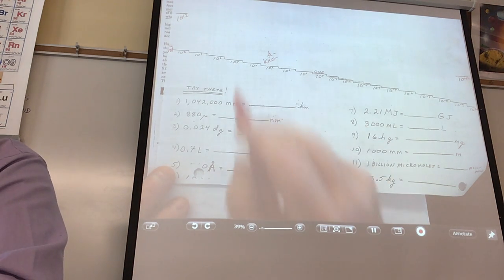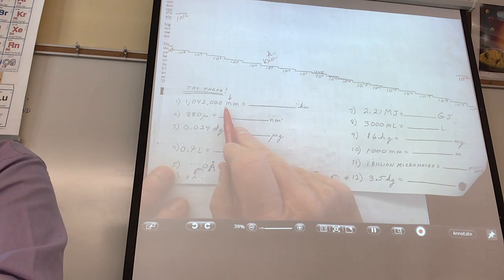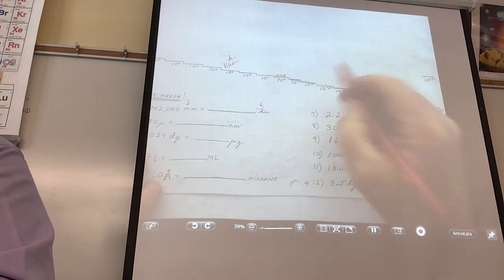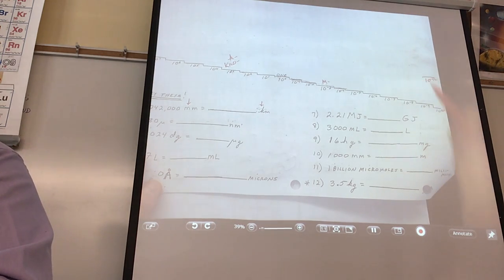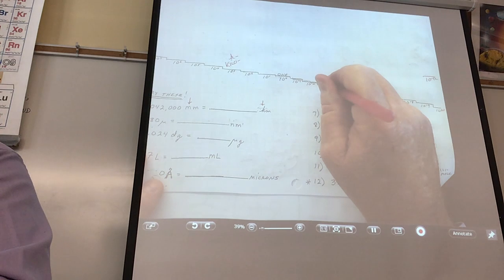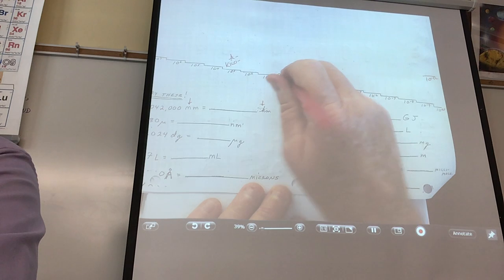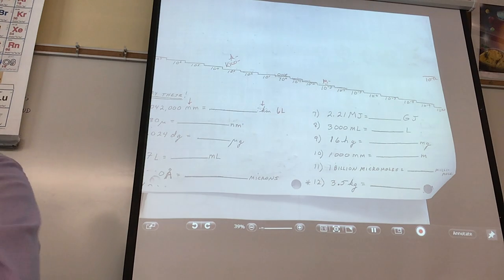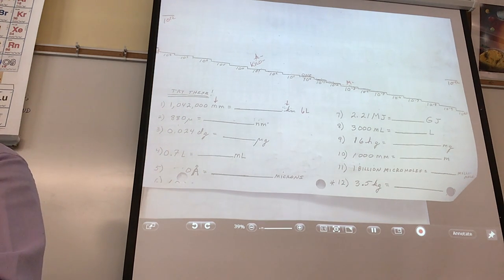When you do this, you start by looking at the prefix of the given. It was given here, so I'm looking at milli, and I'm going to go to kilo. So watch what I do. Milli is down here, isn't it? Now watch how easy this is. I put my finger on milli, and I take a trip to kilo. I went 1 to the left, 2, 3, 4, 5, 6. Now I write down that my finger moves 6 to the left. If my finger moves 6 to the left, all I have to do is move the decimal 6 to the left, and I'm done.